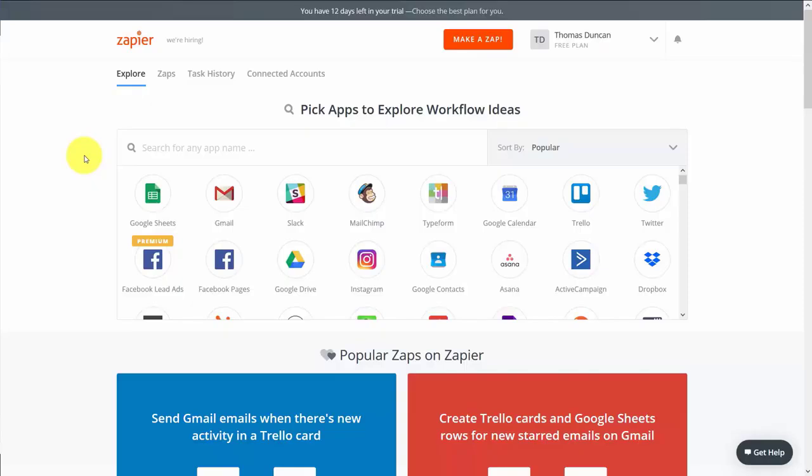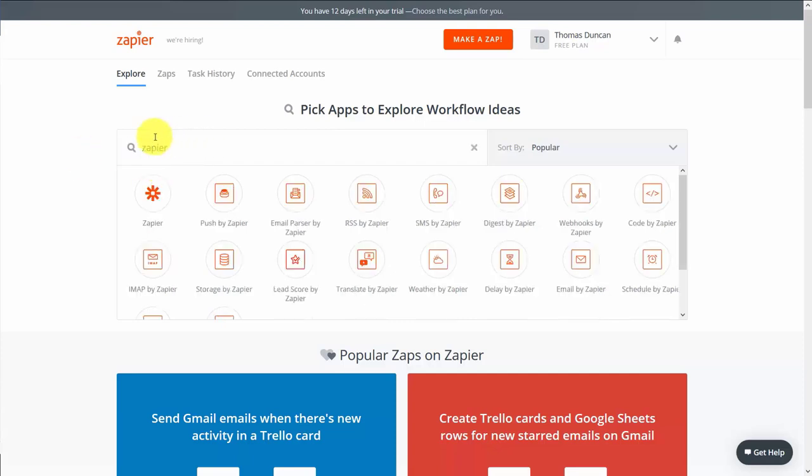In conclusion, in this course, we've looked at multi-step applications that we can use to automate processes using Zapier. But we've also, by going to the search bar and typing in Zapier, found additional applications added by Zapier that give us added flexibility. For example, we have RSS feeds, we've looked at the SMS feed, we've looked at the scheduling feed, and we've looked at the email feed.